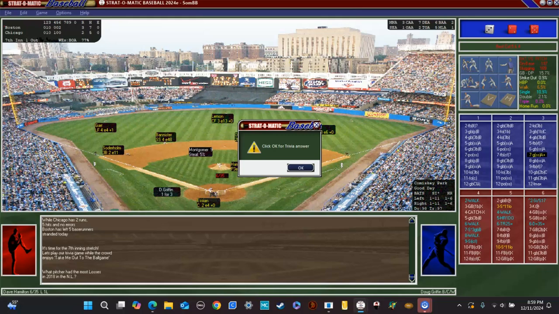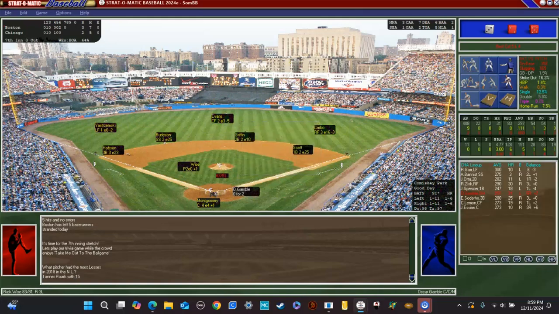All right, so what pitcher had the most losses in 2018 in the National League? I have no idea on that one. Anybody got an idea? If you do, submit your answer now. All right, let's see who that is. Tanner Rourke with 15. Was he with the Nationals then?